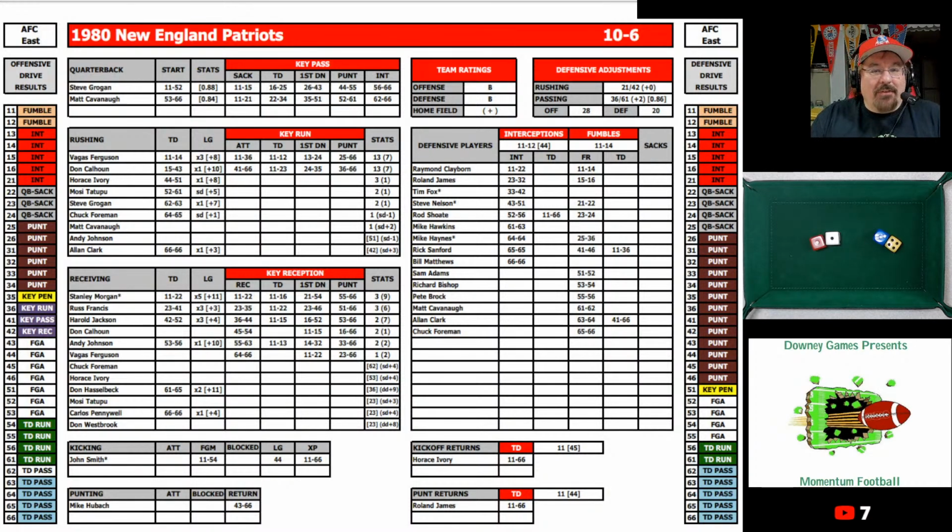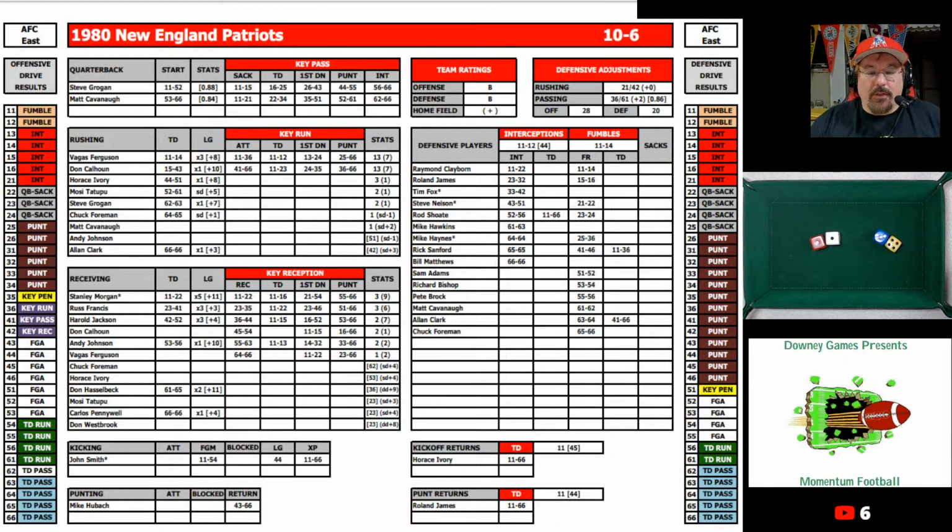So let's drop down to the defensive players now. It lists a handful of key defensive players, not everybody. And it shows you who's going to pick up the interception and who's going to pick up the fumble, so you can figure out who does that. In this case, with New England, they do have a chance to return an interception and a fumble for touchdowns.